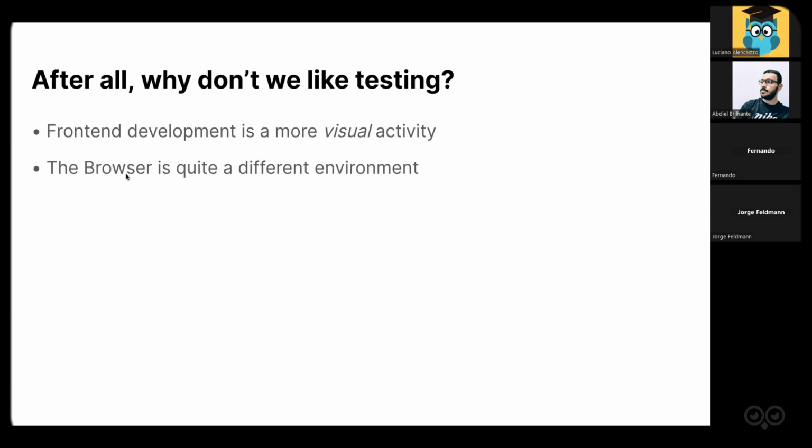Then you have the browser itself. As an environment, as a runtime, it is very different. It's event-driven. You have the DOM, which is something kind of very peculiar to interact with, either directly or through a framework. But especially the fact that you have a real user interacting with your interface and your inputs and buttons and everything in a way that is much more unpredictable and much less structured than something, again, to use an example of a REST API, where it's very predictable.